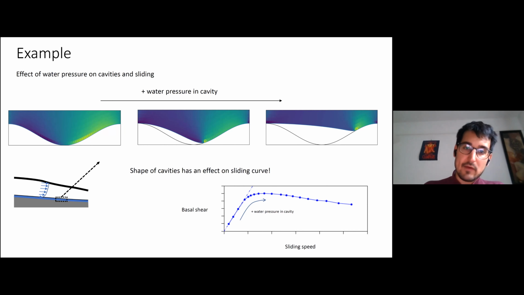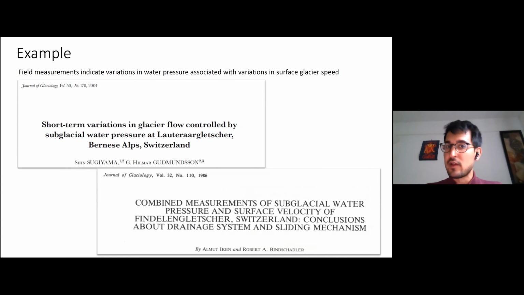And what we're actually looking at now is what happens if the water pressure is varying. What happens if we have an oscillating water pressure? And it's interesting because there have already been several publications that, with field measurements, have explored the relationship between water pressure at the base of the glacier, which you can measure by digging a borehole into the glacier, and with a pressure transducer you can obtain water pressure measurements, and you can relate that to surface velocity measurements with GPS. And this is something we're exploring at the moment.